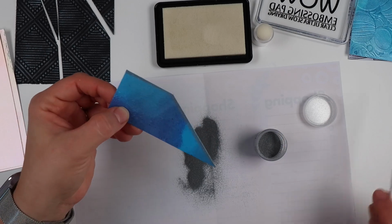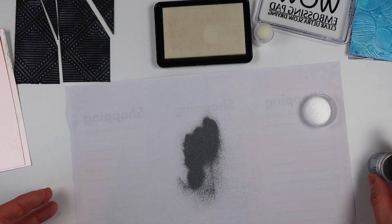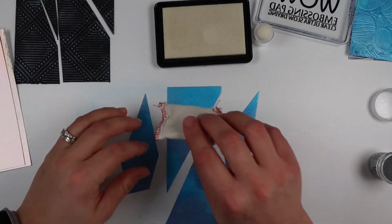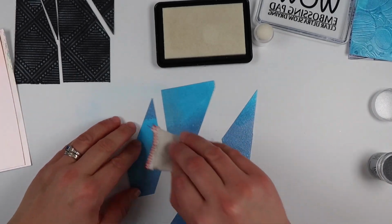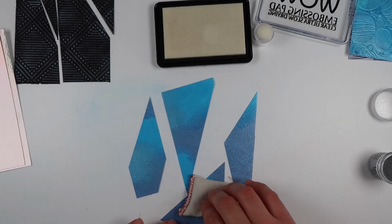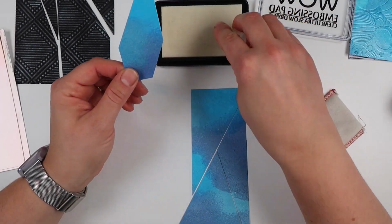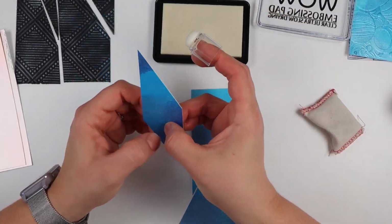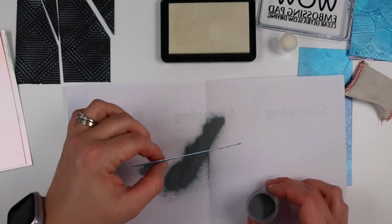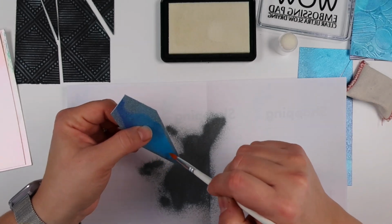Now what I'm doing is I am inking up only my inside edges. So it's really important to keep your pieces all together as you're going, so you can see which bits are your inside edge and which bits are your outside edge. You could just do all the edges if you felt like it, but I really liked the effect of it just being the middle section. It gives it this sort of cracked ice, like shattered glass look to it. It looks really cool at the end, so bear with.